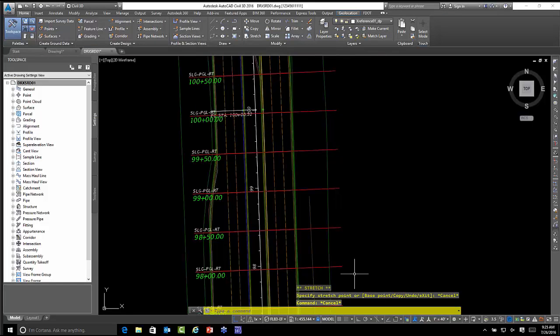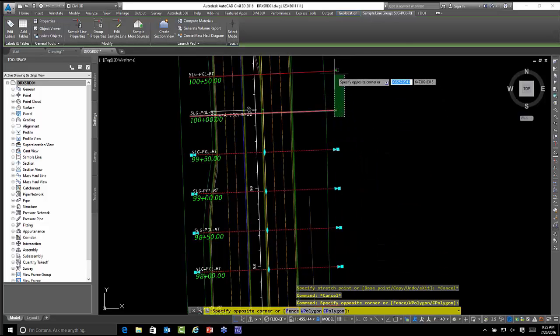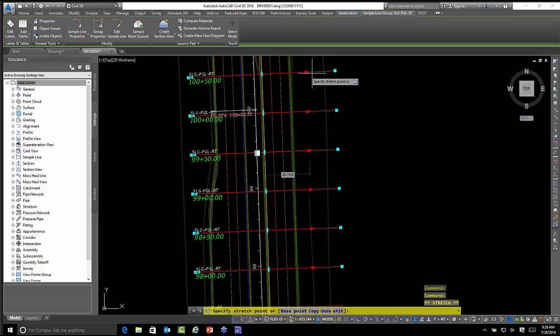You can do that for the grips. You can also do that for the arrows as well. Actually, the arrows are probably a little bit easier to use, so I don't have to change the angle of them. And then hold down the shift key, pick on each arrow, and then you can edit them all at one time.